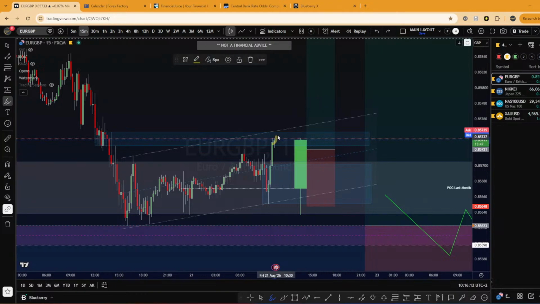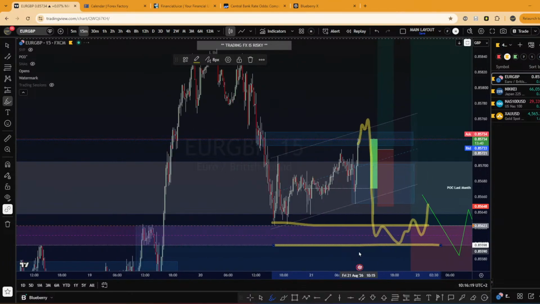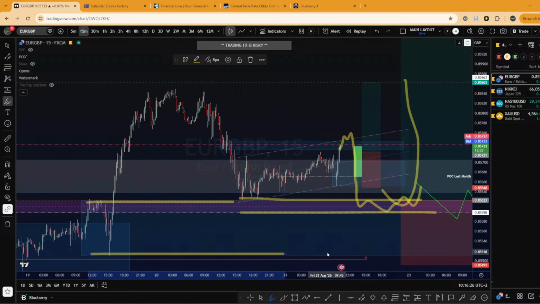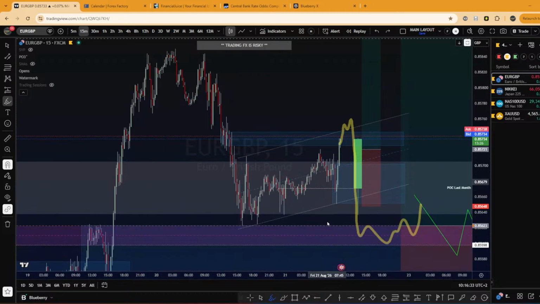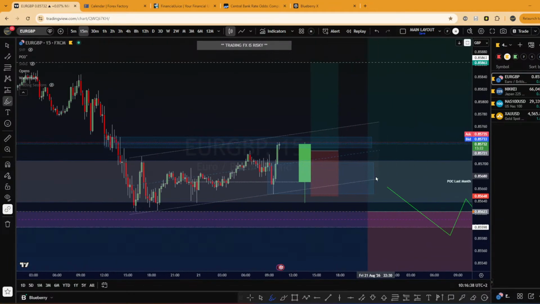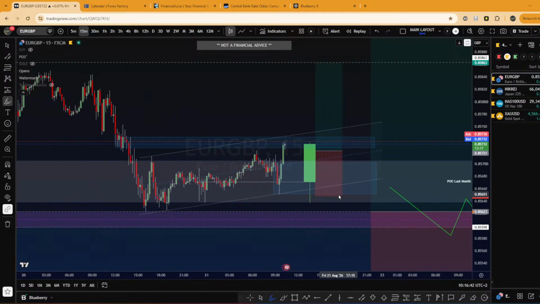but we could also have something like rejection. We came back to retest, because this is where I want to see price retest, to be honest, to be able to buy, because I think we have a nice demand zone in this discount that we need to retest first. That's why in trading we need some confidence to be able to take your decision.